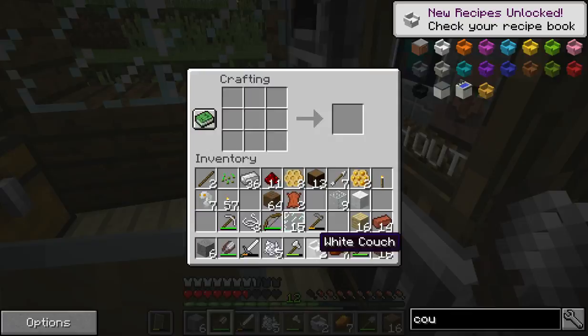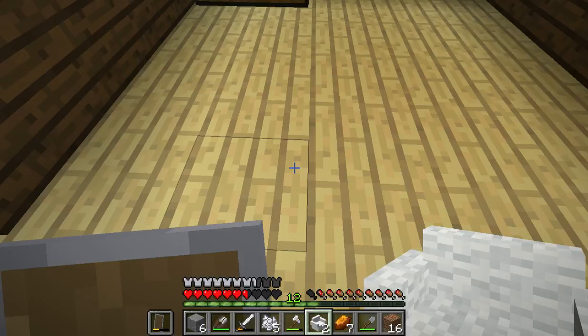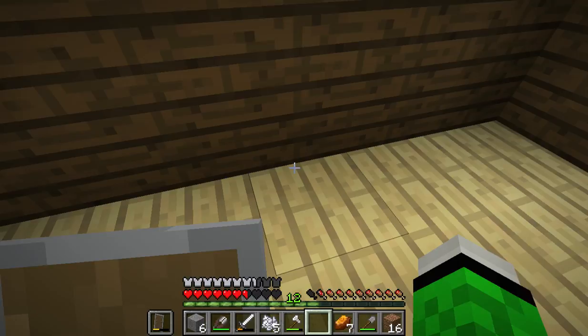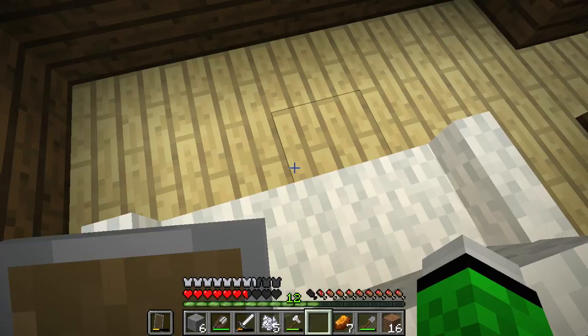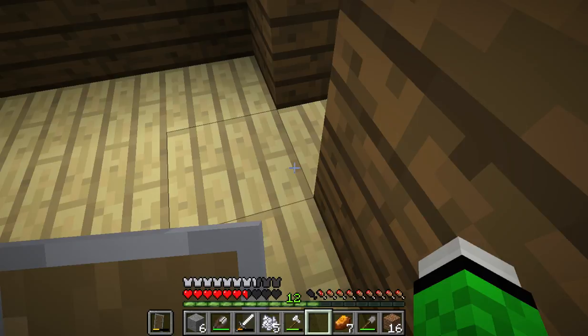I want the TV to be right here in my mind. I just saw it right here. Put a window behind it. We can just chuck it in this corner. It's a beautiful white couch. And then we are going to... Oh no, this is gonna annoy me. I need to scoot this over one. No, okay, whatever. The TV is gonna be off-centered.